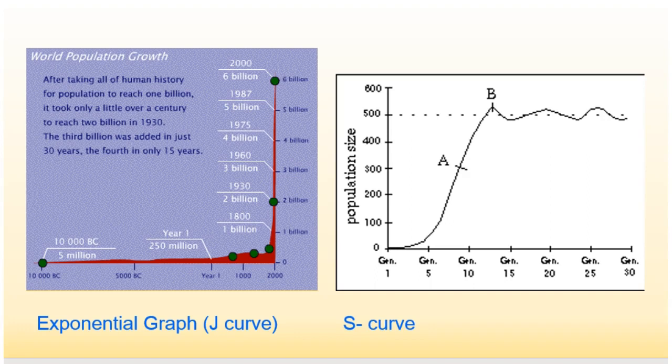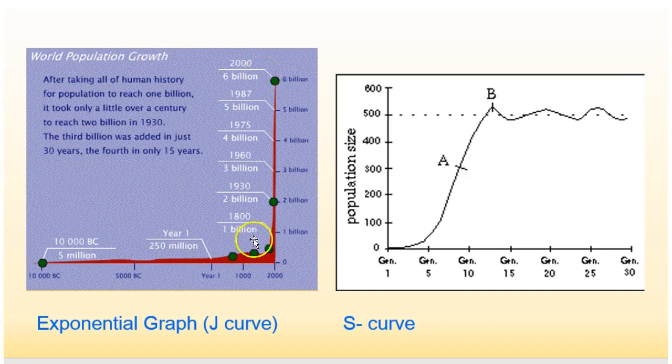The two ones that you'll see an awful lot are what we call a J-curve and an S-curve. J-curves are also known as exponential graphs because the y value actually increases what we call exponentially. Now, we call this a J-curve because, as you can see, there's an obvious J shape here. Now, an example of this is the human population up until now. We've actually increased at such a high rate that it forms a J-curve on a graph.